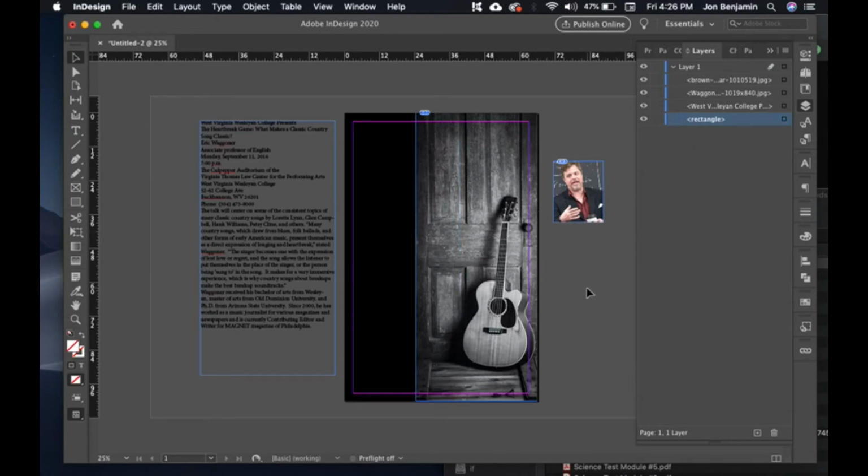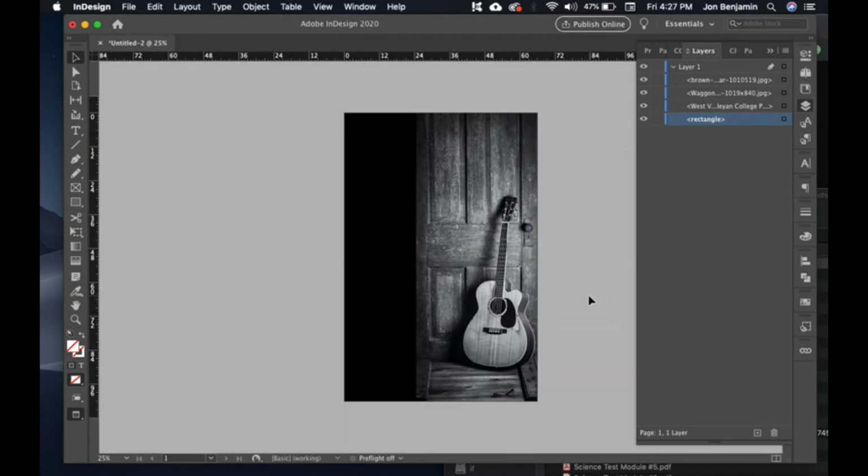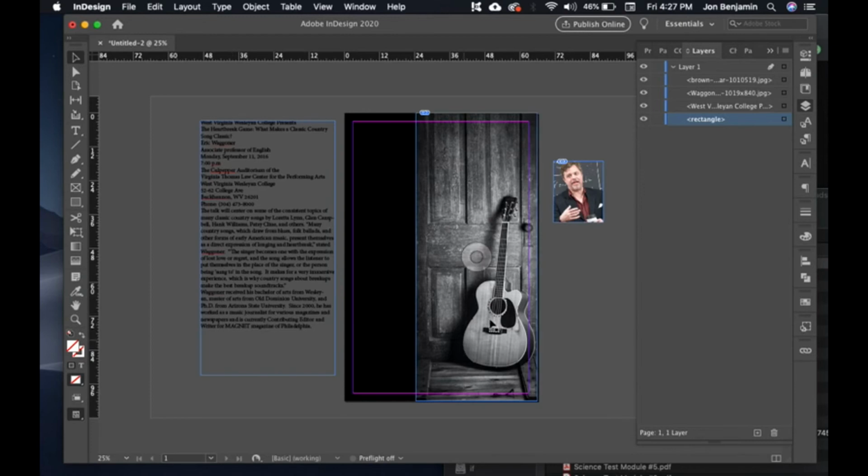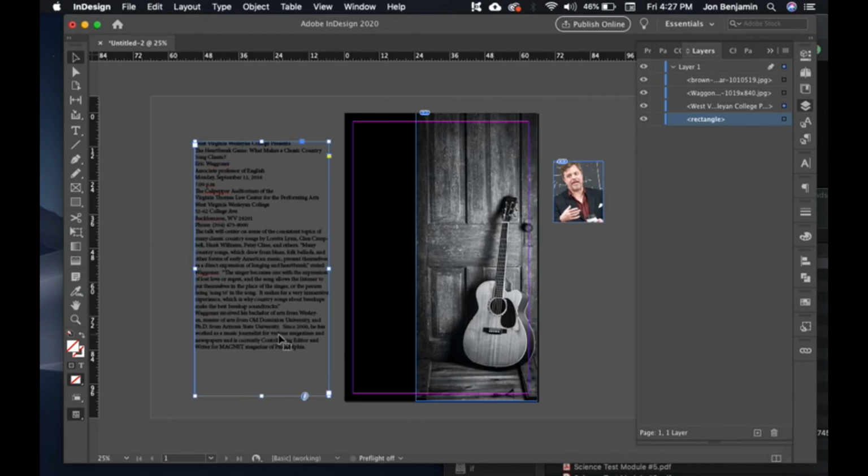Now another really important key here is the W key. If I hit W, it will turn off and show me a preview of what my poster looks like so far, without all the guides and the lines. It's a toggle, so I can just hit W again. And that's just a great way to give me a test of how things are looking, without all these distracting lines. Right. Okay, so the next thing I want to do is create some hierarchy.